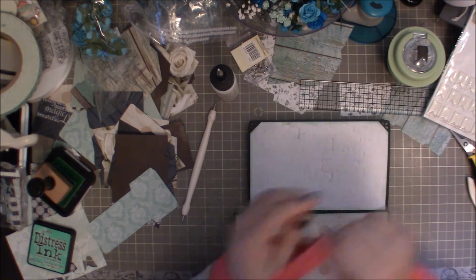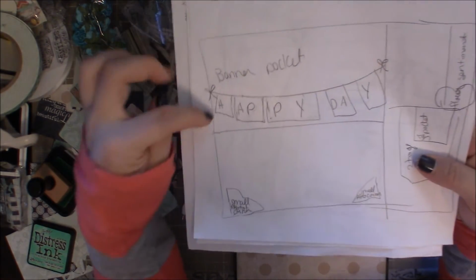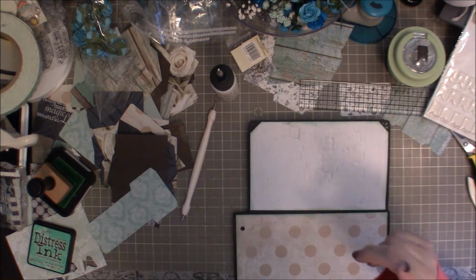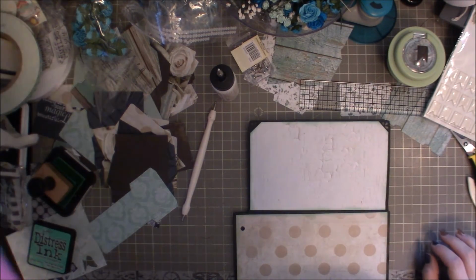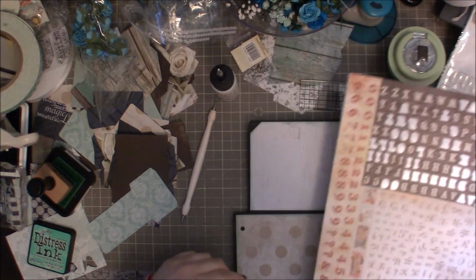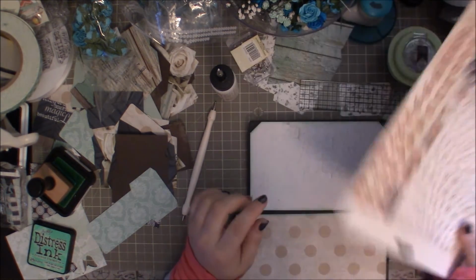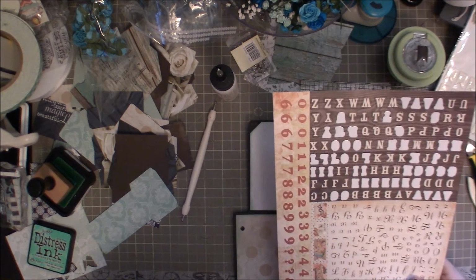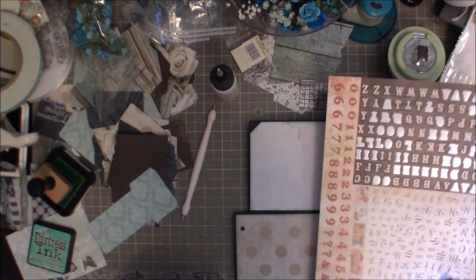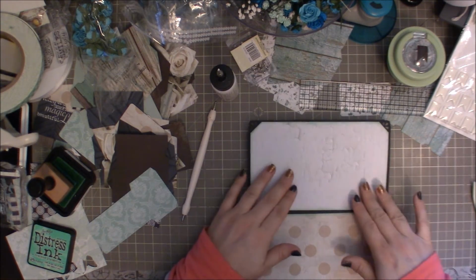Okay, so the first thing is on the original I wrote, it was Happy Day. And it just doesn't work. So what I decided to do was I was going to put family in there. And so I'm going to use these stickers. Now these are from the Prima Tales of You and Me sticker collection. And I just didn't have any other letter stickers that went with this.